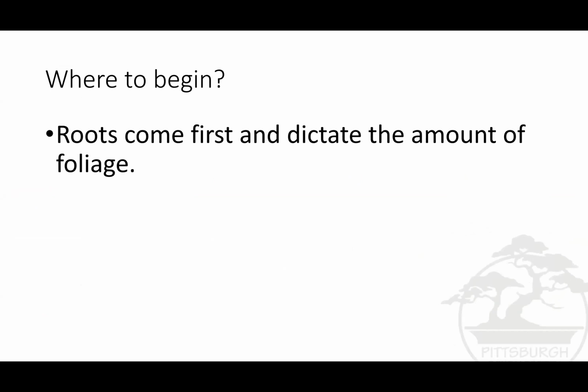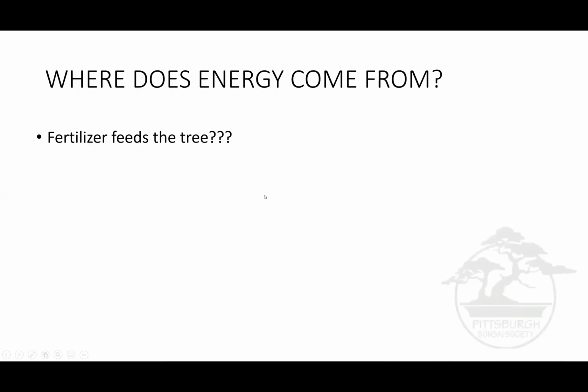And we're going to start with the roots, because when a seed grows, the very first thing that comes out of the shell is the root, because the root has to absorb water to give nutrients to the cotyledons. And roots dictate the amount of foliage that a plant will have, and that's true in bonsai as well. So where does the energy come from?